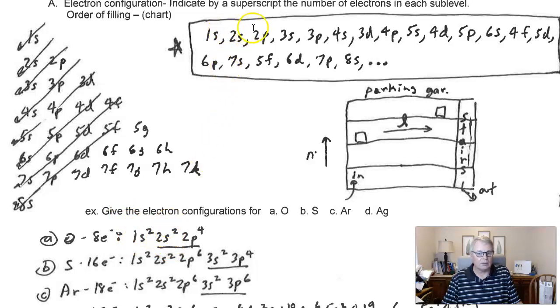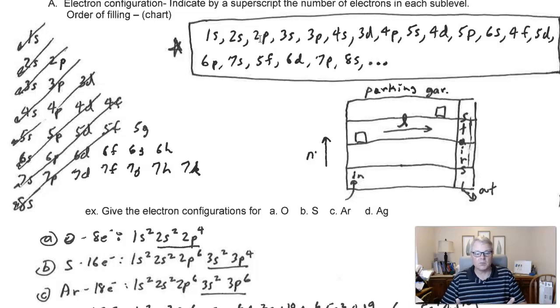So where am I going to go? I'm going to go to the p. How many electrons can I put in a p sublevel? Well, 6. Remember you got your 3 p orbitals, your p sub x, your p sub y, and your p sub z. Okay, I can put 6, so it's 2p6. Well, no, it's only 2p4. But I thought you had to have 6. No, you don't have to have 6. You can have a maximum of 6.